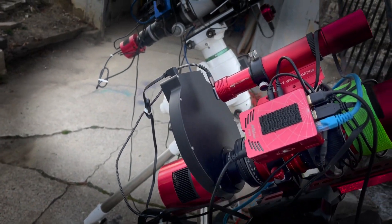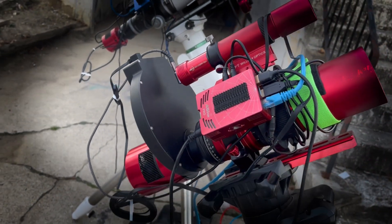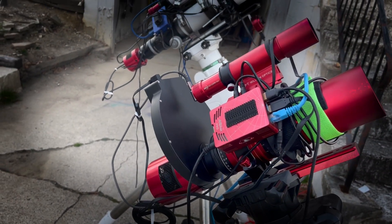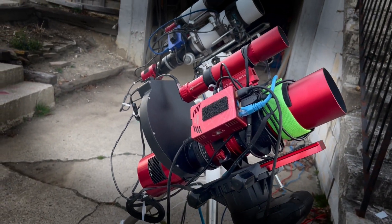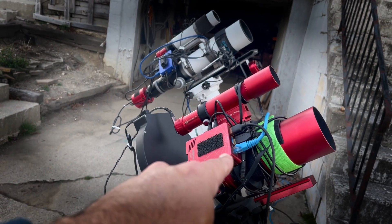I was going to go mono — I'm already prepared with the 2-inch filter wheel and everything — but really just did not want to spend the money on it at this point. I am having just a fantastic time with these two rigs, especially this one right here. I did own a 2600 back maybe a year or two ago and sold it to fund some other projects. So it was nice to finally get back to a larger type of sensor.